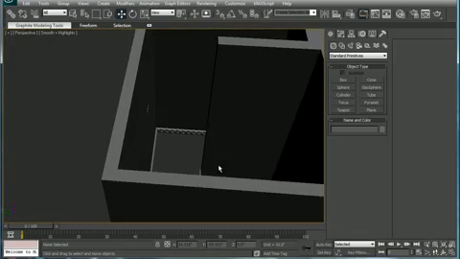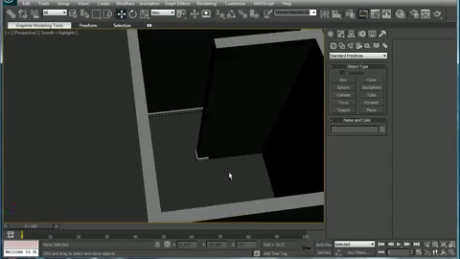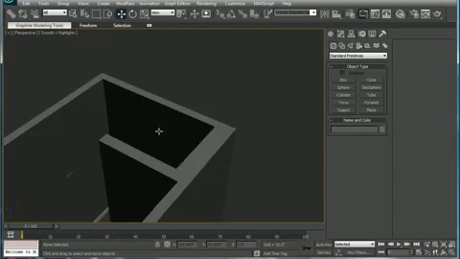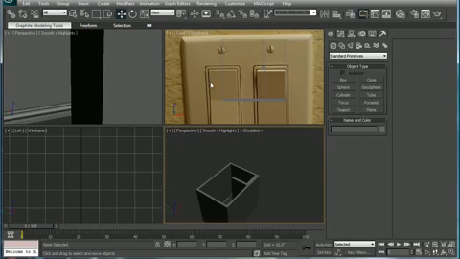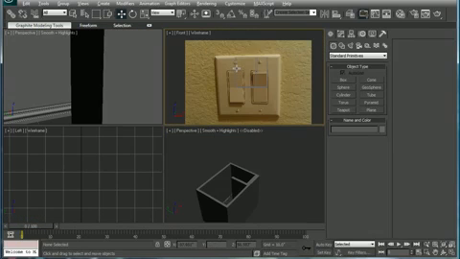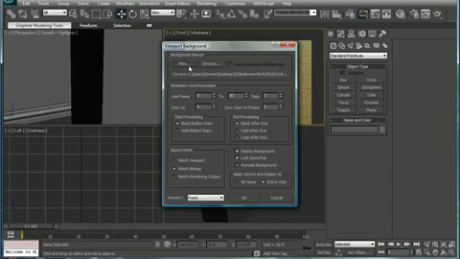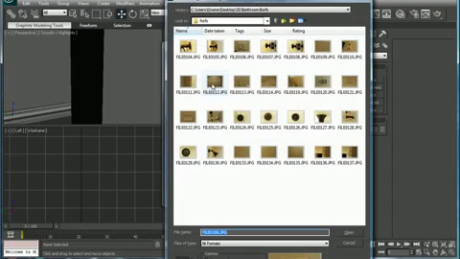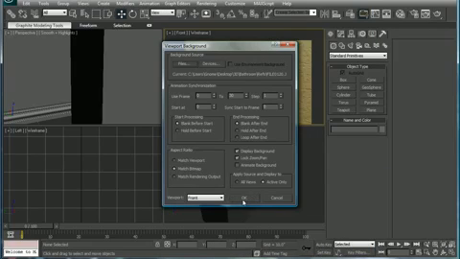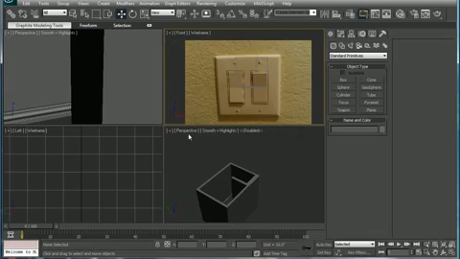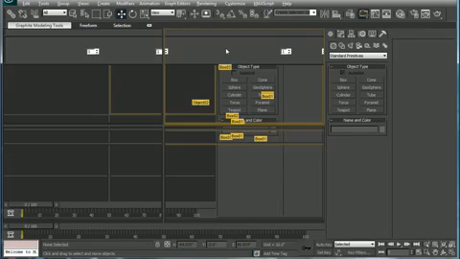So, yes, let's work on the vent. Let's go back to your front view, Alt B for the background, Files, and choose a vent. We'll do this one. So File 120 or whatever, I'll name them. I think I already have. Press OK, let it load, and there we go.